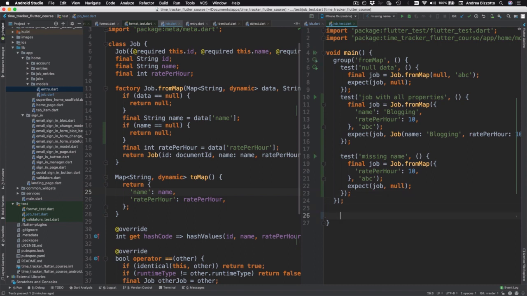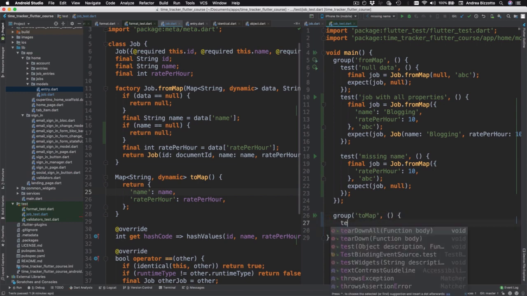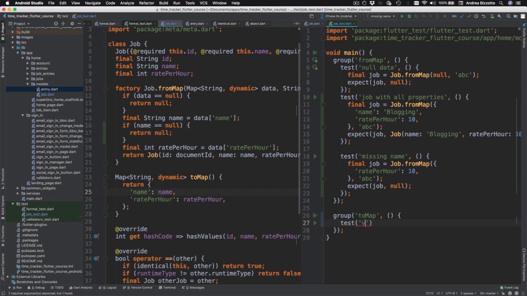Next, I think we should also write some tests for the toMap method. So here we can add a new group called toMap. And then it has a group body. And here we can create a test with a description of valid name and rate per hour.